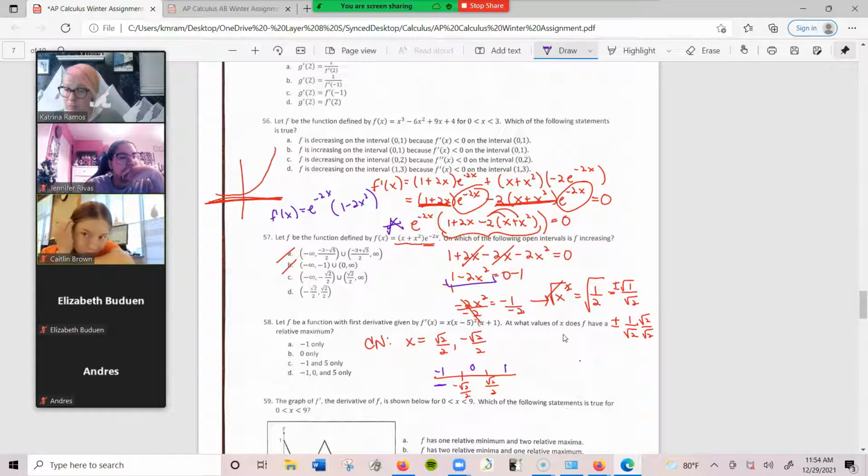If I plug in 0, anything raised to an exponent of 0 is 1, so here would be 1. And then 1 minus 0 would be positive. So this is positive. At this point, I don't need to keep going because it's asking me about when it's increasing, and you see how it's in here, in the middle. So that's between negative square root of 2 over 2 and positive square root of 2 over 2.